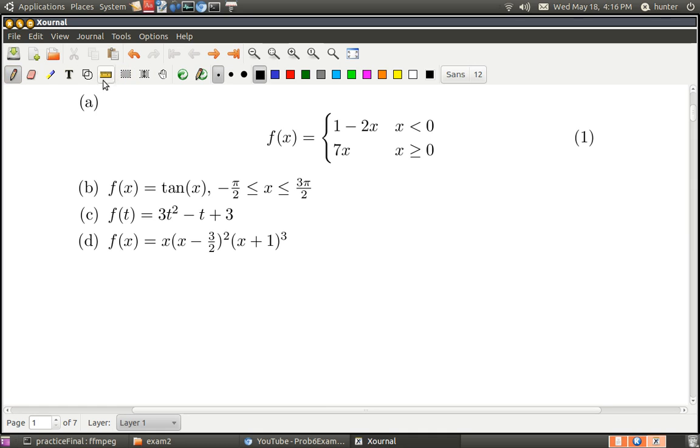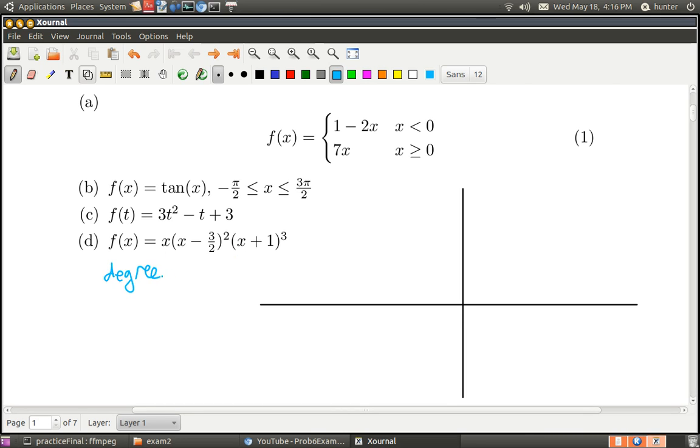Alright, and so here are the axes. Y-axis, x-axis. Let's use some more exciting colors. Okay, so let me load my program into my head that tells me how to graph polynomials. It has to do with end behavior and roots, right? So first I find the degree, and the degree I get by adding up these multiplicities. So the multiplicity of this first factor is 1. The multiplicity of this second factor is 2. The multiplicity of this last factor is 3.